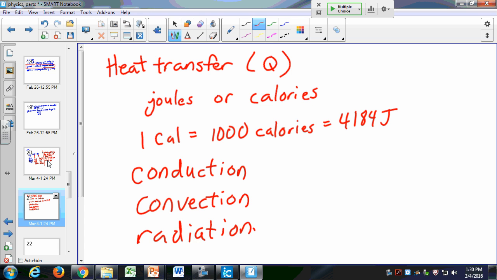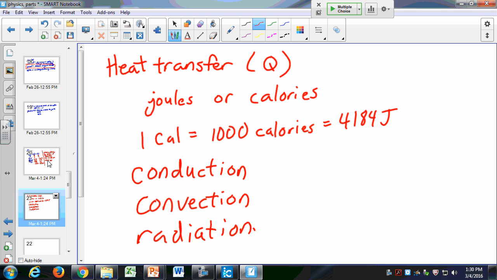That's the primary means of getting energy, or that's the only means that we have of getting energy from the sun. Because we don't touch the sun, obviously. And there's also no fluids between here and the sun, except for our atmosphere, but none in the intervening space between us and the sun. So those are three different ways of conducting heat.